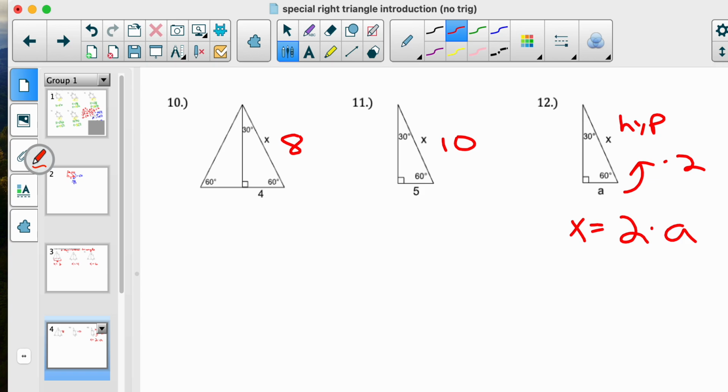It's going to look shorter. I'm going to draw these to scale, but we know it has to be shorter because it is opposite the 30-degree angle, right? And 60 is going to be across from the long leg. So I want you to write a, short leg, okay? And we know that to go from the short leg to the hypotenuse, it's always times 2, okay? And we know how to multiply by 2. And what do you think I would want you to do if I gave you the hypotenuse? You could find the short leg by dividing by 2.